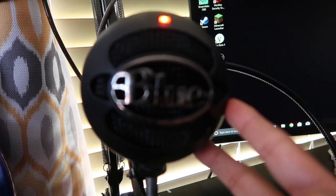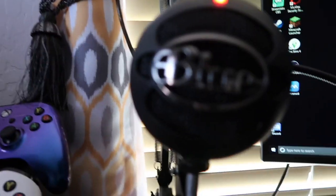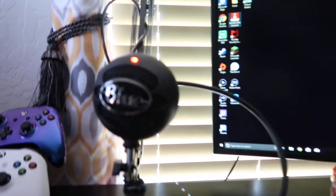And then over here, I have my Blue Snowball microphone. I should probably just close this window. So yeah, that makes it a little bit better, kind of not really. But yeah, I have a Blue Snowball microphone, which gets the job done. I actually edit or mess with some filters on Streamlabs and it sounds kind of crisp.